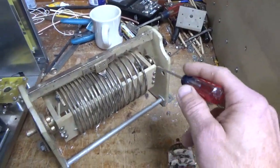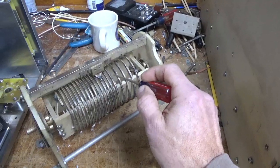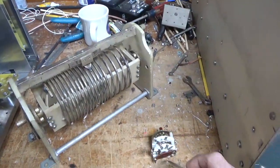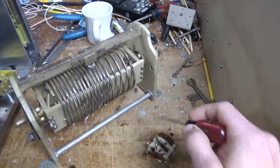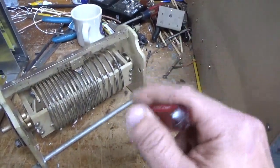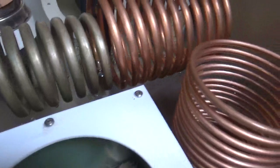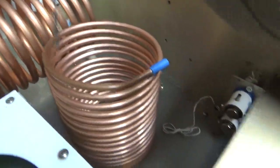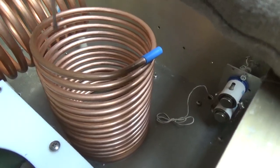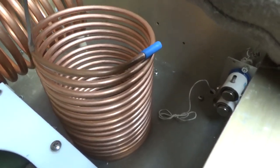Some people, like in some of the Henry amplifiers, like the Henry AK Ultra, have a relay that will short out the unused portion of the coil. It's like they're trying to progressively short it, but with just one relay. If you use multiple coils, like the Meritronial 1500s and other amps, as you can see, for the higher bands you need more surface area, a larger coil. Then as you go down in frequency you don't need as large a coil, and for the 160 coil right there you need even less surface area, because the skin effect isn't as pronounced on the outer diameter. It's more concentrated in the center.